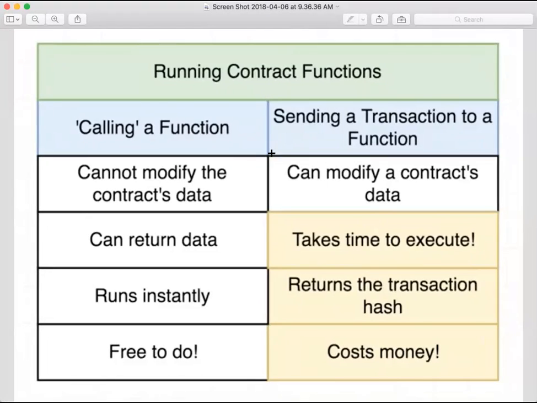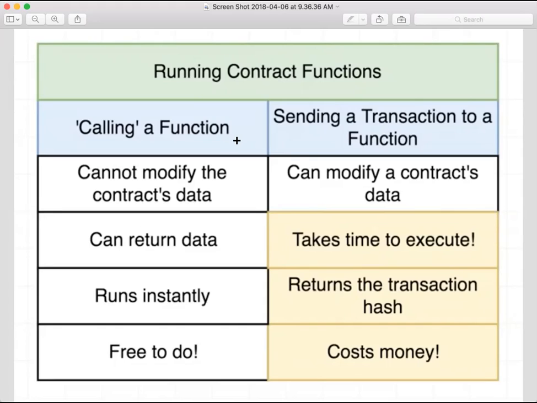All right, so I used this diagram some videos ago, and remember that there are two ways in which you can invoke a contract function. The two ways are here: calling a function and sending a transaction to a function. We call a function anytime we want to simply read data out of a contract. When you call a function, you get back some amount of data relatively instantly, because when we call a function with Web3, it's still an asynchronous request, but we don't have to wait for any transaction to be confirmed by a network. So it runs relatively instantly.